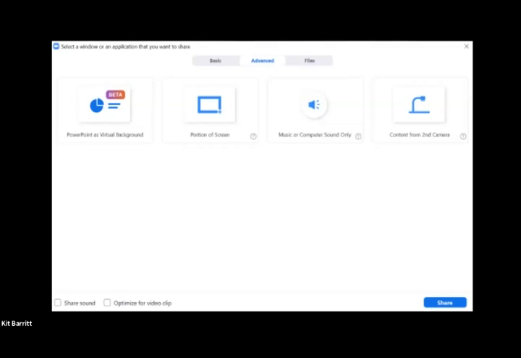So you will lose the animation that's on those slides, but it will allow you to use that as a virtual background. The occasions when I have done a presentation with PowerPoint in the background, I've designed the PowerPoint deliberately in such a way that there's no important information in the bottom right-hand corner, because that's where I'm going to be.